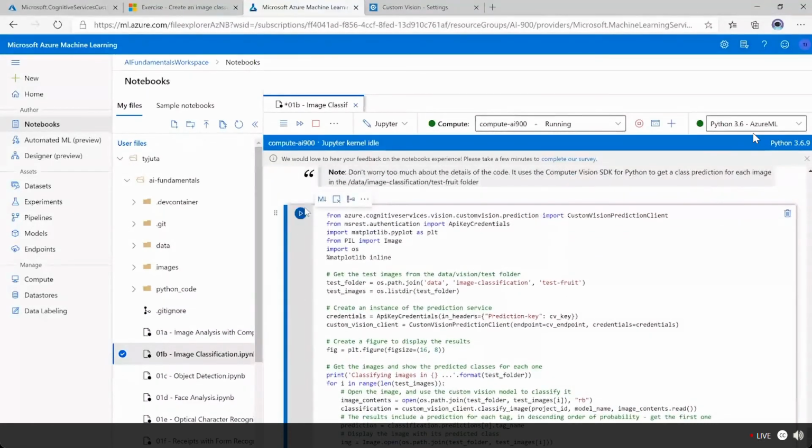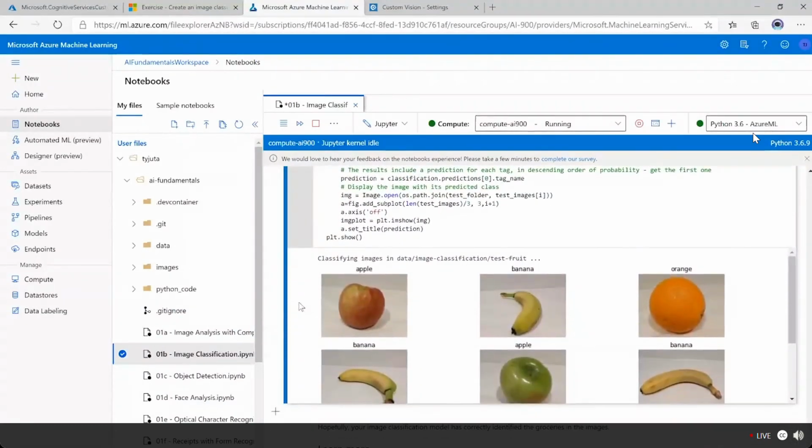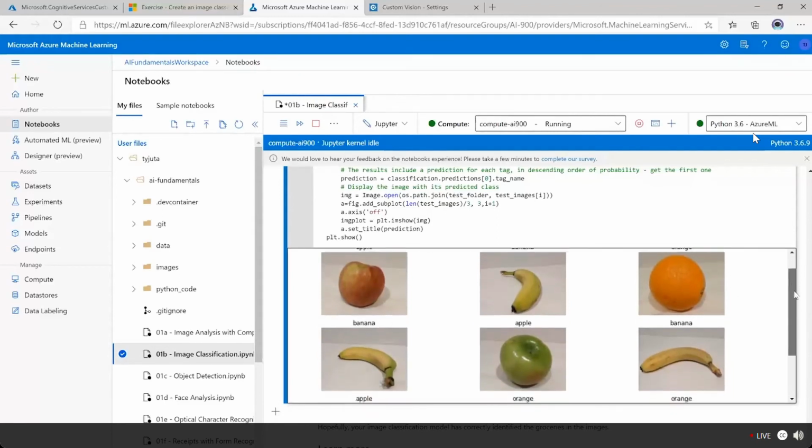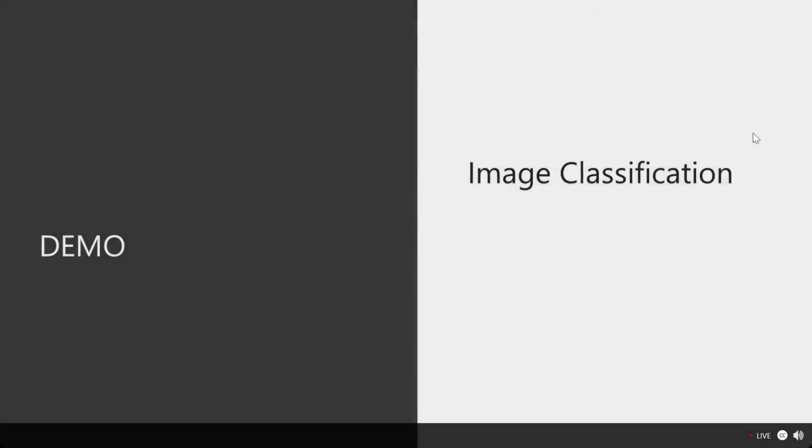As you can see, it's still running. There it is. It's done, and now I can see here, I can even scroll down a bit on the right side, but I've given it some apples, some oranges, and some bananas, and they are all classified correctly. So you've seen now how easy it is to create an image classification solution.